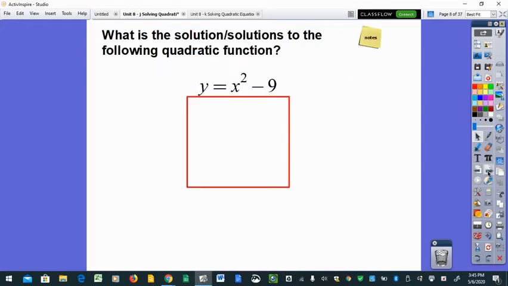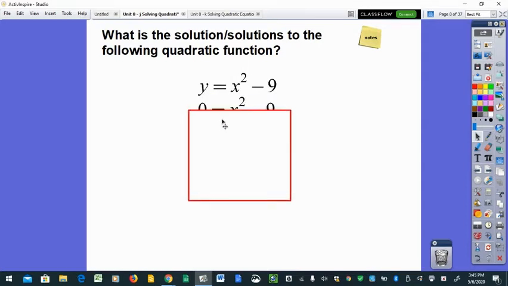So let's start with this one. This is a quadratic equation. It has an input and an output, an x and a y. And we want to know what the solutions are. We're not looking for the vertex now. We are looking for where this parabola crosses the x-axis. In order to do that, we're going to substitute a 0 in for y. y equals 0 is the x-axis. So the y is going to leave the equation and 0 is going to go in. We now have an equation with one variable, and we're going to solve this for x squared.